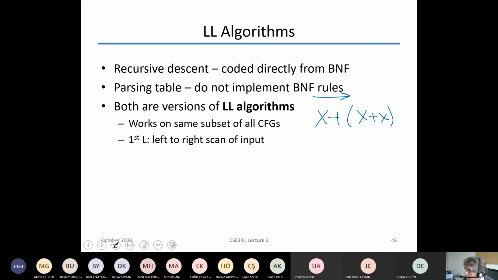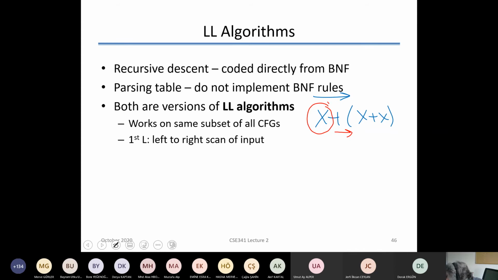Now, the left to right scan of the input means that at any given time I can look at one part of the input, and I can move one at a time, maybe two at a time. There will be this lookahead stuff later on. We are going to see that. So I'm going to be consuming my input.